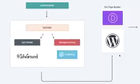I've used this for over 7 years. Now, the reason why we're choosing a page builder here is to make sure that we can customize our website much, much easier. And also we need to brand it, make it look really nice with colors, fonts, and alignments and all that good stuff. So this page builder makes it very, very easy to achieve that.